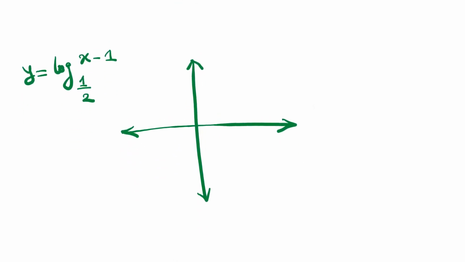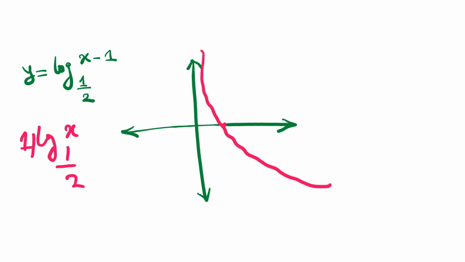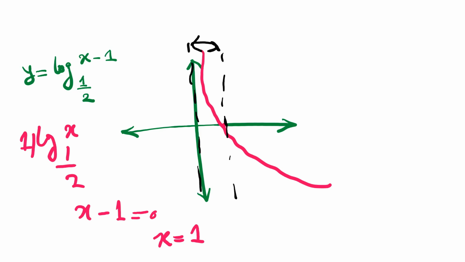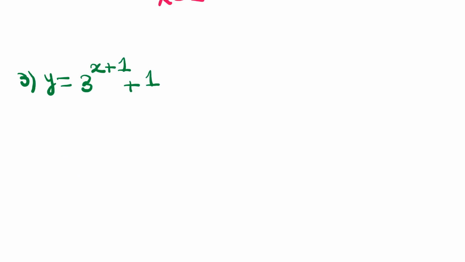What about this, guys? What's your idea about this? Yes, at the first I draw x to the power 1 over 2. That is a descending graph, something like this. But when we put x minus 1 equal to 0, x is exactly 1, and that is our asymptote. And what happens to the graph? Yes, this line goes to the right side 1 unit. Therefore, all the graph must go to the right exactly 1 unit, something like this. It's better to draw something like this. What's your idea about this, guys?